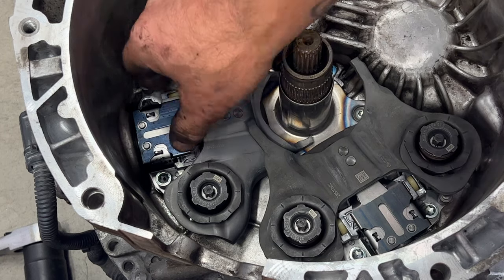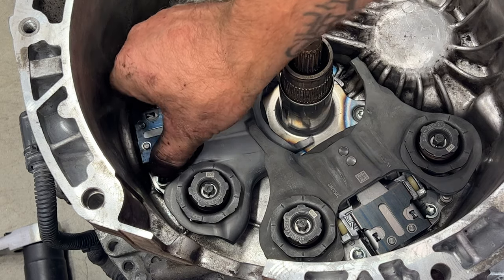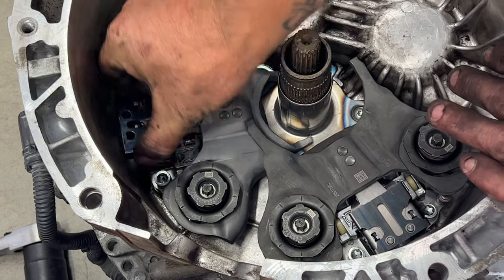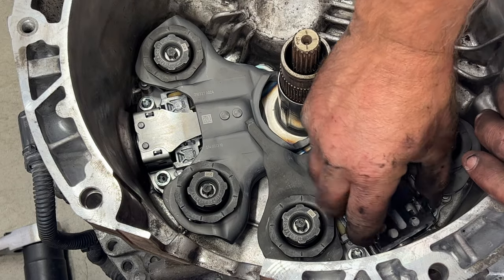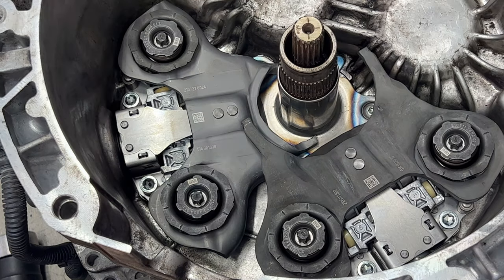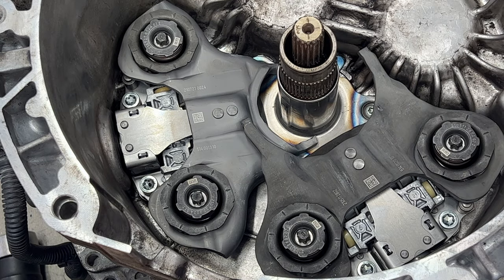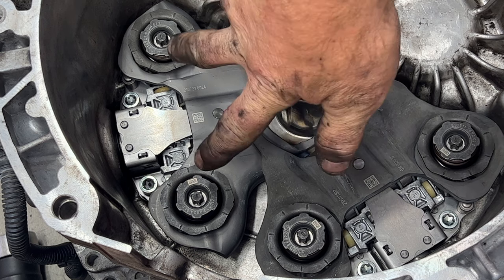Next, you want to remove these little retainers. These are just for shipping, so you squeeze these and lift it out of there like that. You can just discard those. You don't need those. Next, grab your Torx E10, and we're going to tighten all these down.